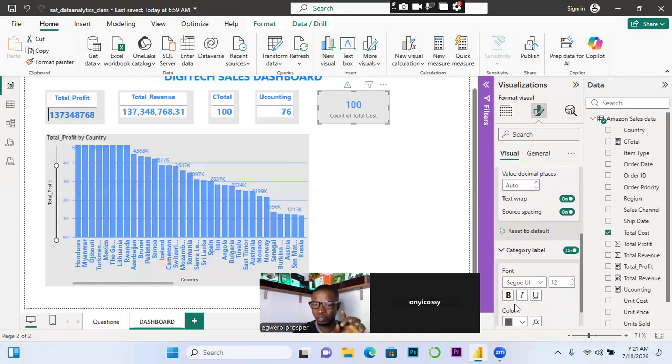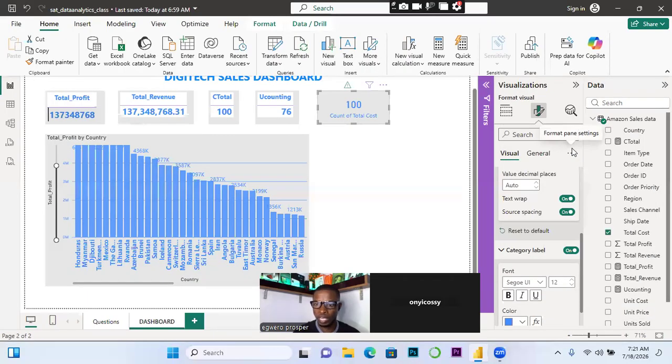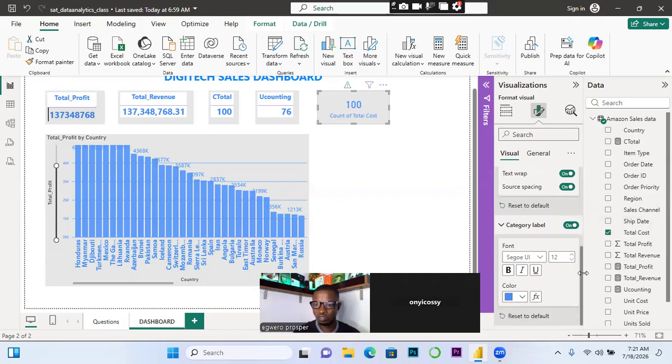So it actually used a count function. So I'm going to show you something now. What we actually wanted is to give us the sum, not count. So which means that Power BI used what? Counts in the place of what? Sum. So what we are going to do in that case is this.